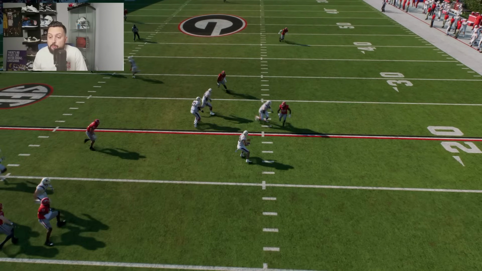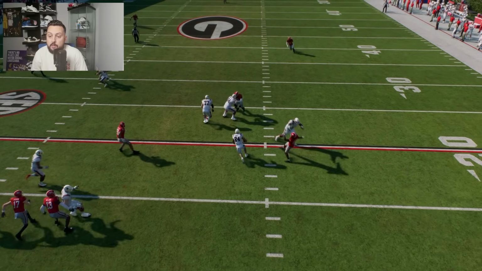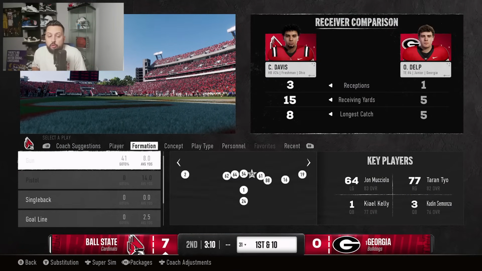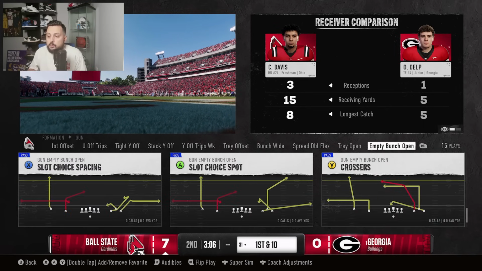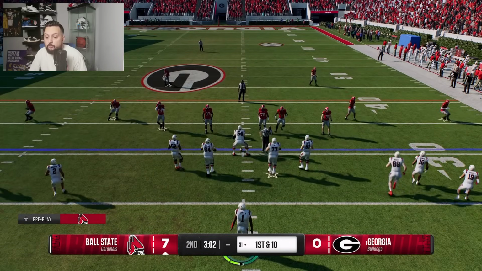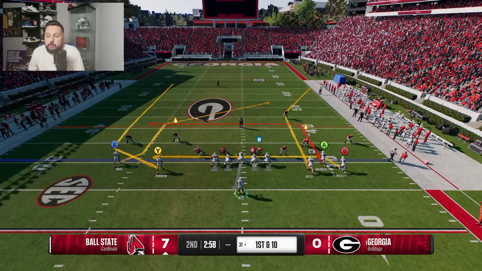If I would have just caught this and immediately, the instinct is, let me just run to the outside. Let me try to beat him to the edge. I ain't beating that guy to the edge. He's got me beat, and he's a much better athlete. I got to cut it back up. So a lot of little things you do from the perspective of the user are going to determine whether or not you get yards on a lot of plays. That's what it's going to be. And again, those are things you learn the more that you play.